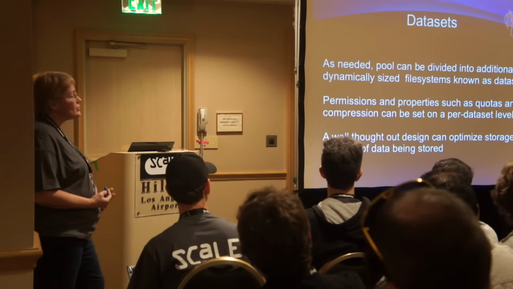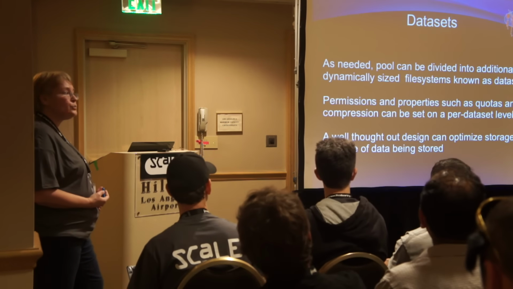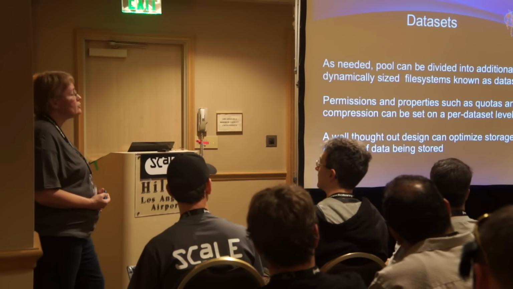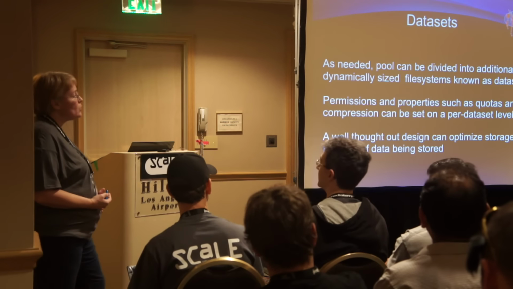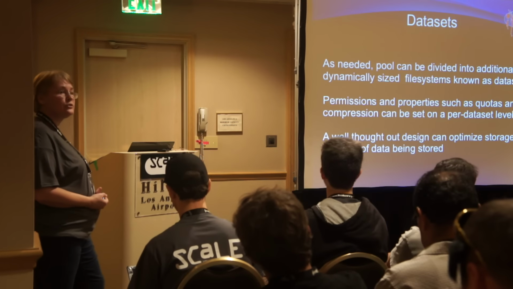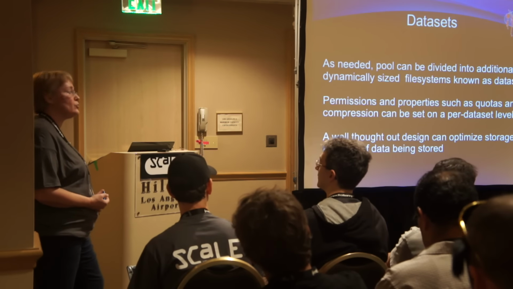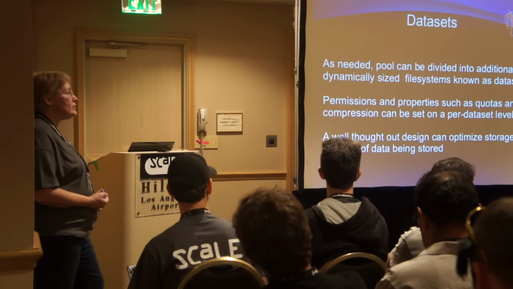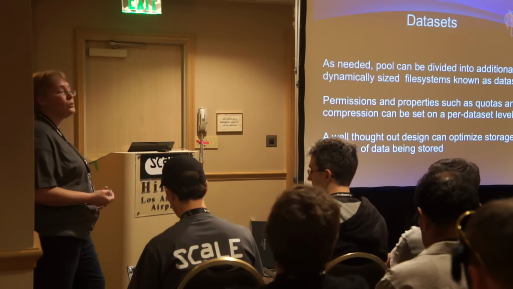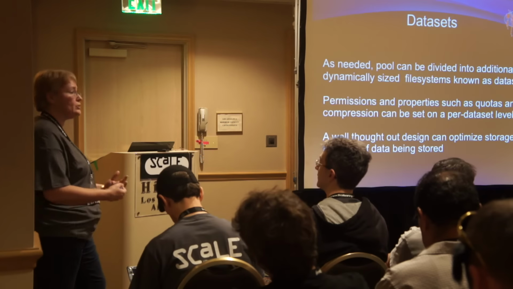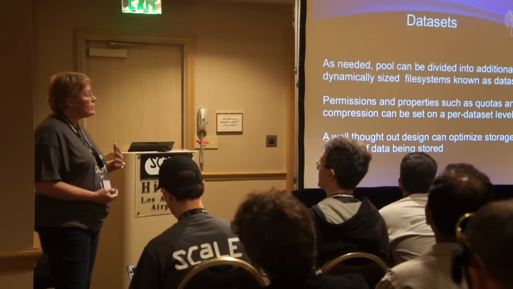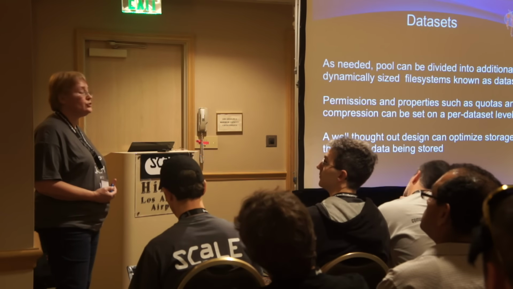The other thing that you can do is set ZFS properties. And this is where you can really take advantage of what you're going to store in certain parts of your file system. So for example, if you want to store files that could benefit from compression, I could create a data set for those files and turn on the compression property. If I want to give each user or create my home directories, each on their own data set, I could set quotas on that user's data set so one user doesn't go and take up the whole pool.